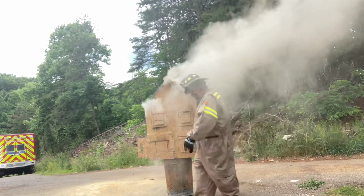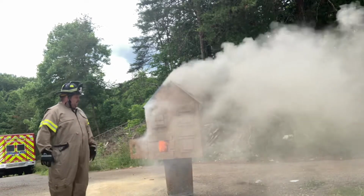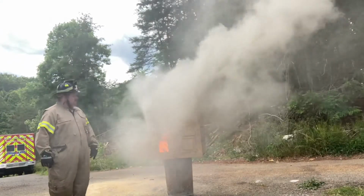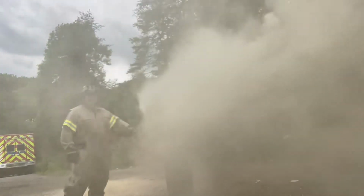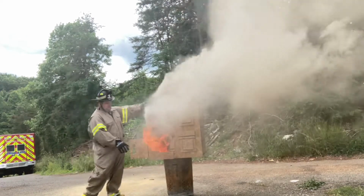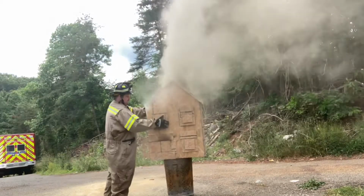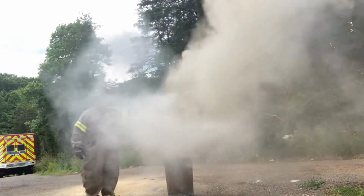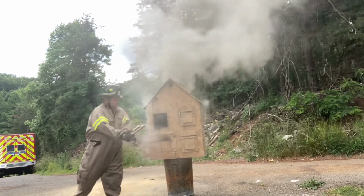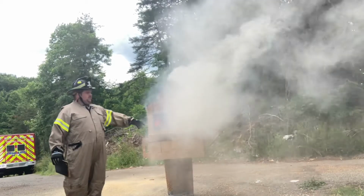If I open up now, you've got fire coming out the front door. So that room flashed. Like you see, you have flames coming out the front door, the door flashed, and it's also got to the second story, because you can see flames there. So we're going to move this back in. There's an idea of just cracking a window, and then we ventilate here. Boom. It's now to the second floor.